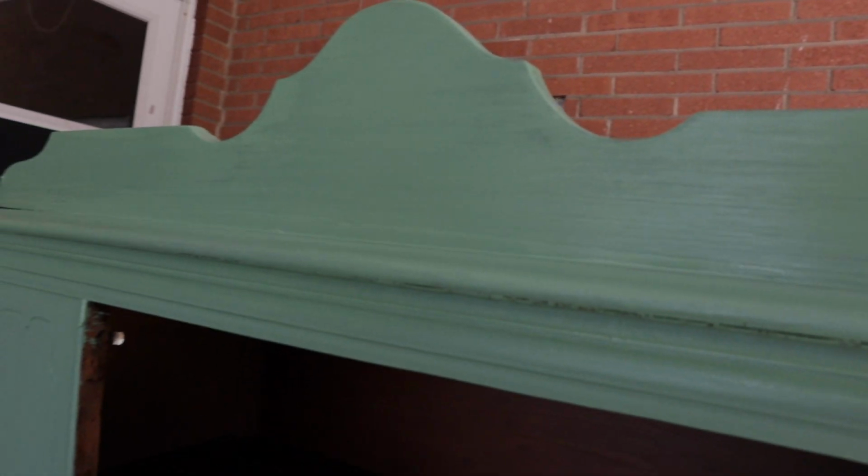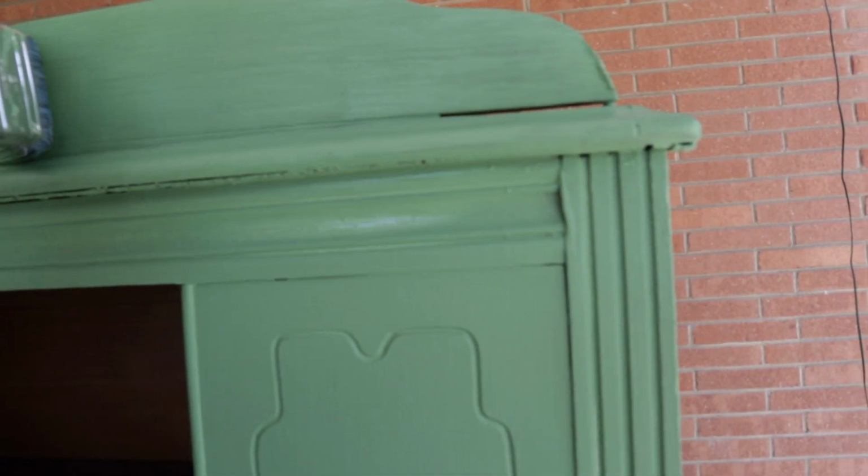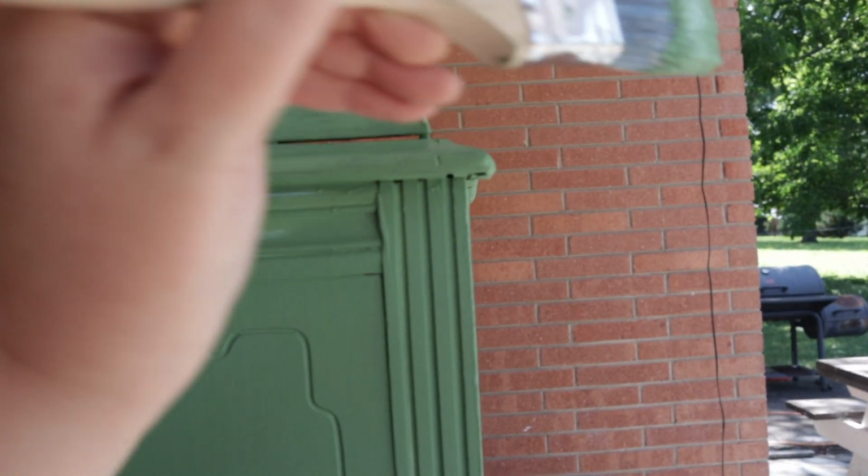Got this top painted in. And it's still wet, so I just kind of want to show you, if you have a brush stroke, you got to watch your brush strokes. If you're going this way, you want to make sure that it's in a consistent line. So if I go this way and swoop up, you can see my swoop. So when using chalk paint and you're going back and forth, you want to make sure you're in a consistent straight line. That way your paint strokes will look like they're with the grain.